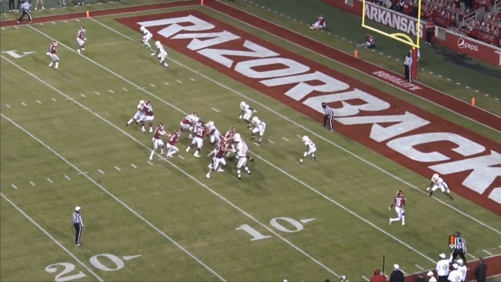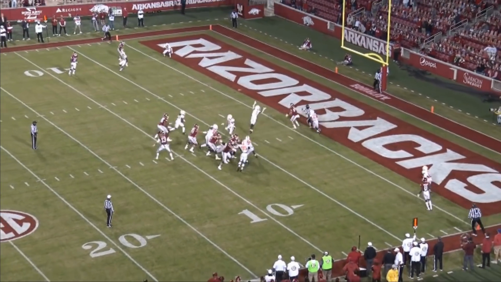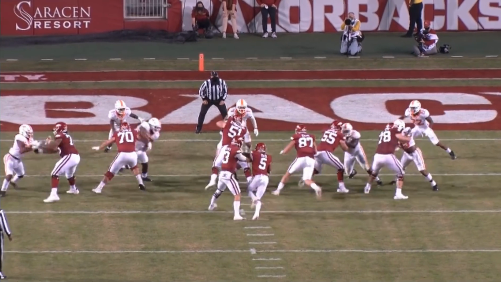Right here, a little sneaker pop. Watch that sniffer. Big guy, 87. Sneak through the A gap, insert up. Get a little screen from the umpire. Yes, please. Watch 87 get through there.